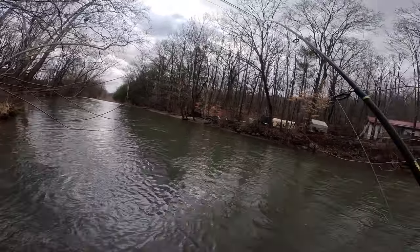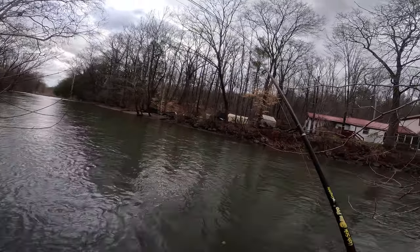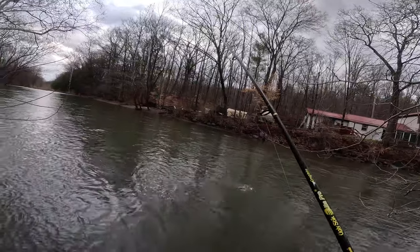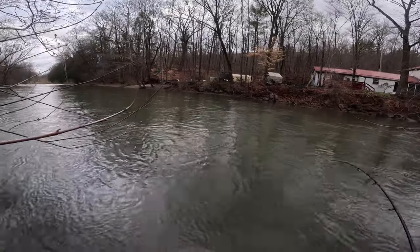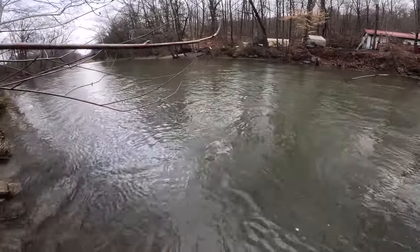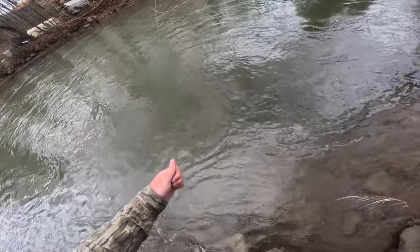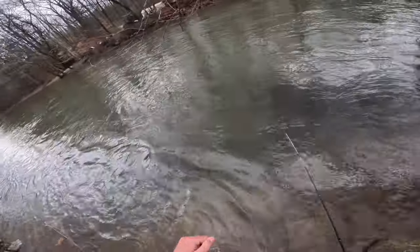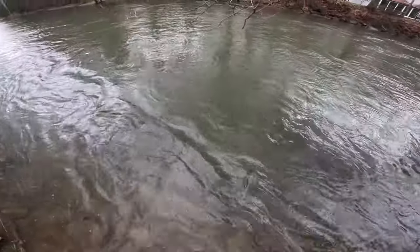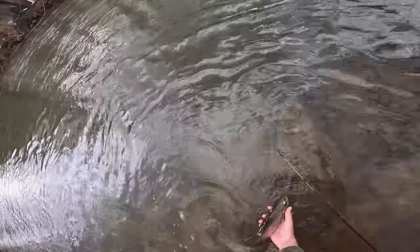Always doing some head shakes. Oh, it's just a brownie. Must have came up and swiped at it and I got it behind the, it's not that big. Felt like it, guys. Got me all fired up. There we go, there's a brownie. He must have came up and cracked it and I got him on top. But that happens sometimes with jerk bait. Not a bad fish though, not a bad fish.